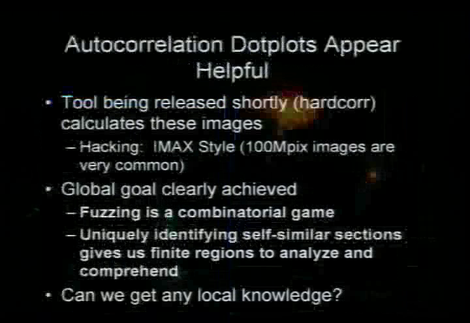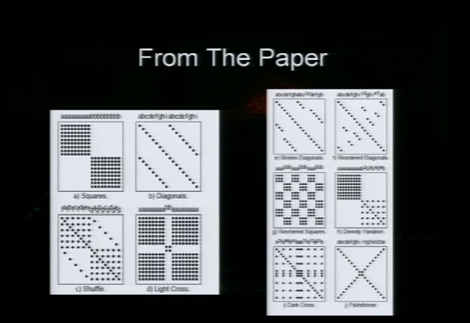Can I potentially do more? Well, what are my actual messages here? From the paper, we do see that the diagonal is a full-on repeat. Squares are sections that are self-referential when you change from one section to another. You kind of get an idea that there is actually a visual language going on here.